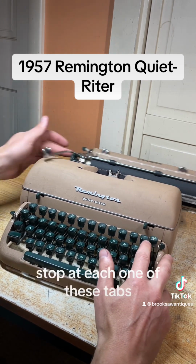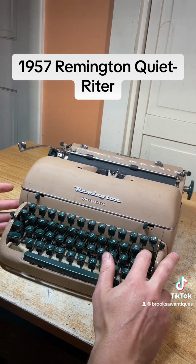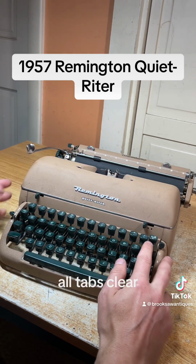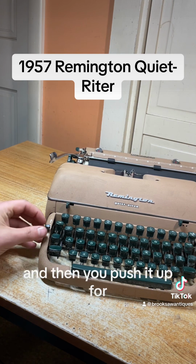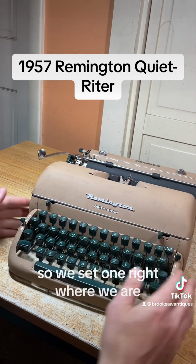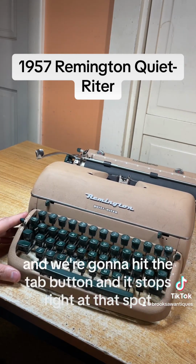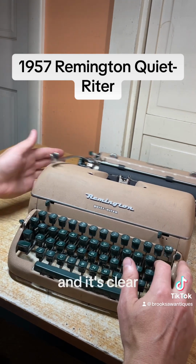Going to stop at each one of these tabs, so we're going to clear each one of these and set new ones. Right now we should have no tabs, all tabs clear. So this is how you clear it. You push it down, there's a C for clear, and then you push it up for, there's an S for set. So we set one right where we are and we're going to hit the tab button and it stops right at that spot. So you hit that clear button, clear it again, and it's clear.